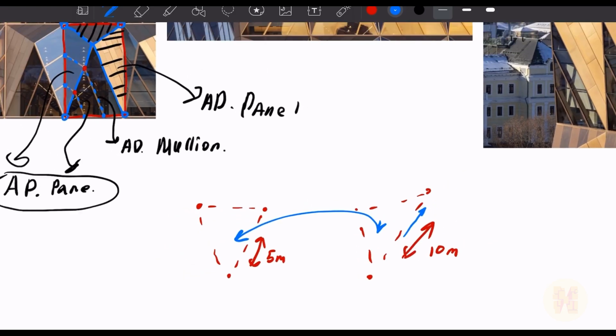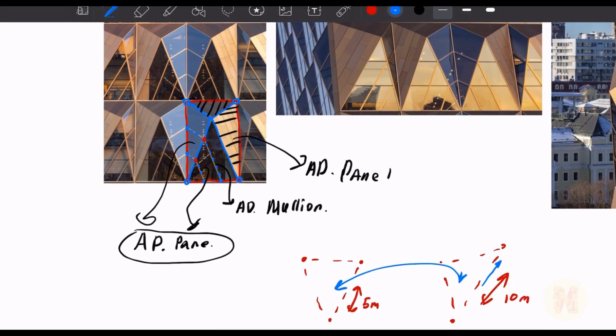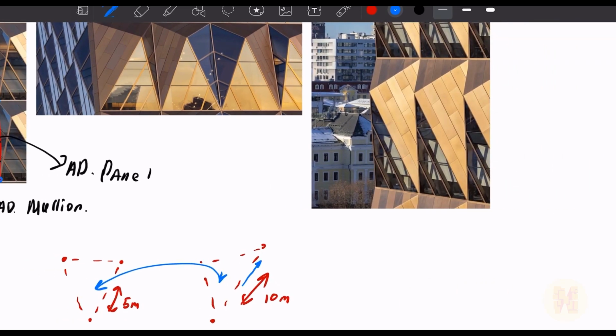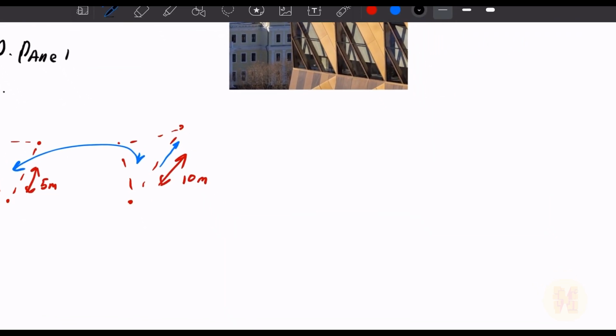Okay, so I think that's enough theory. We understand we need to use the shape for our building. So we will create the shape of our building. Let's say in isometric, it will look like that.